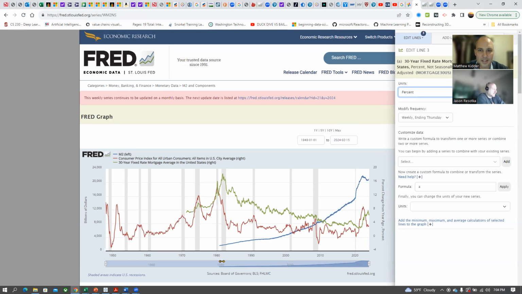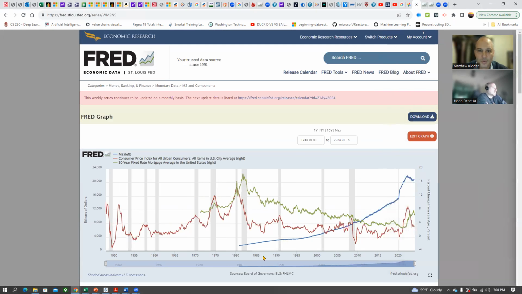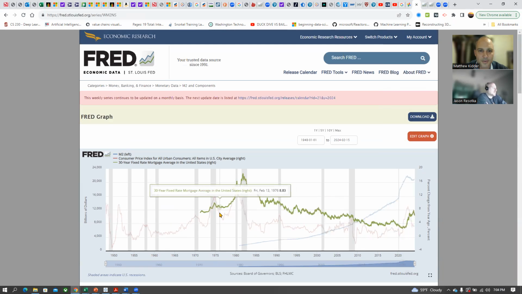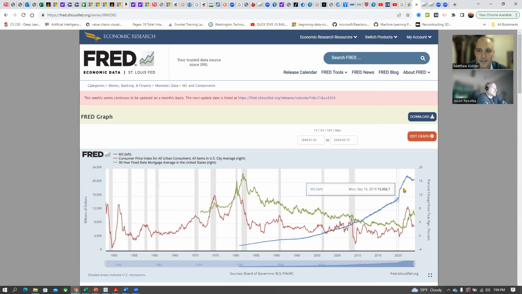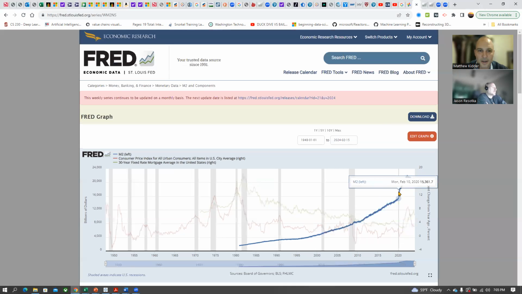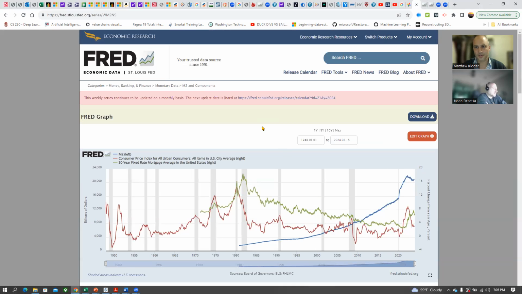So what I did here is I plotted from FRED. I've got three different plots here. The blue is M2. That's the money supply. From first principles, the money supply can be measured in a couple of ways. You've got M1 and M2, the two very common ones. Think of it as liquid versus less liquid. M2 is a little less liquid, includes savings and other things like this, but it's a very widespread measure of the money supply.